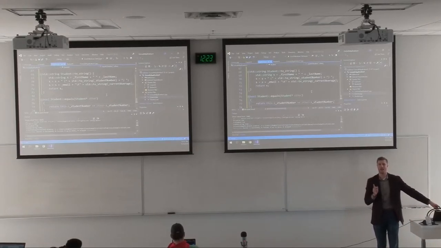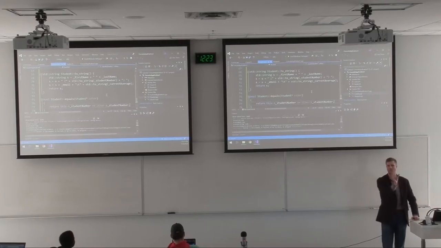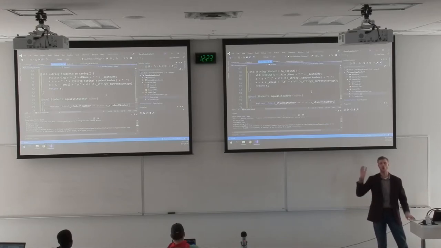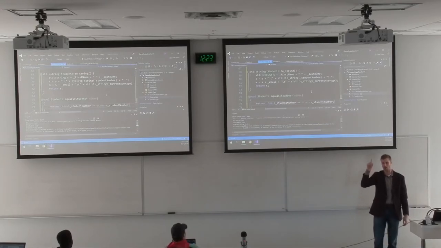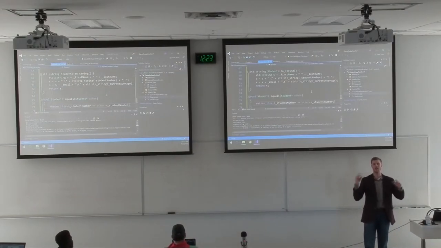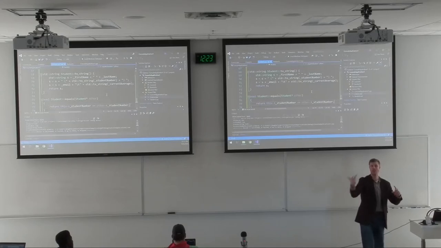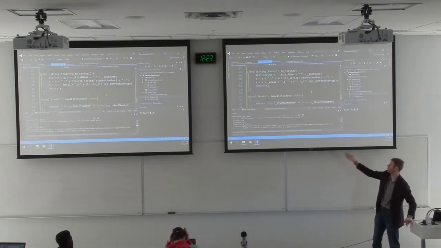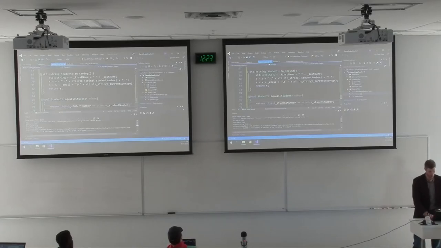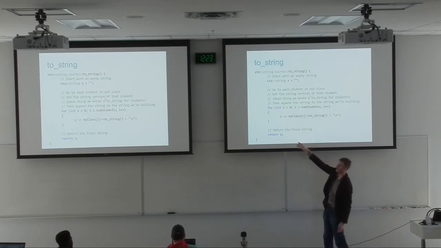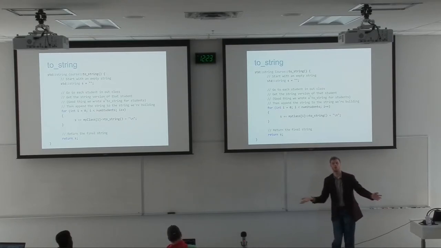I could change this. I could change how I represent it. Maybe I want last name first. I change it in the student class, but the code in the course class for their toString doesn't change at all. But because it called the student's toString, it'll change how the course's output is formatted. Which is cool. So the answer to your question is, it's whatever the toString for the specific type of object in this class, in this case a student, says.